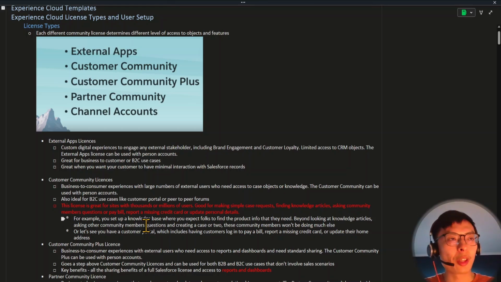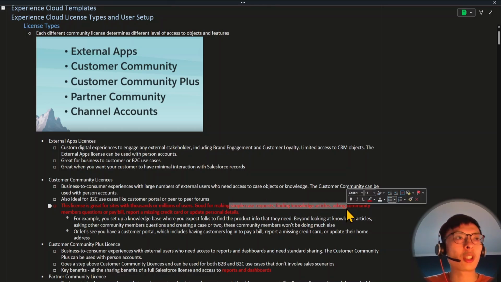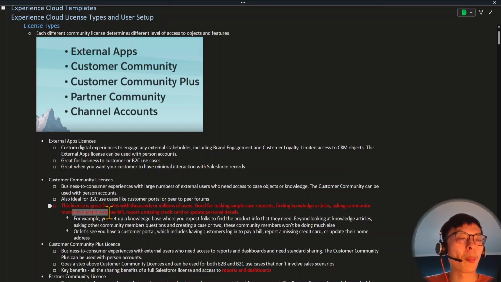So the important thing to remember is that this license is great for sites with thousands or even millions of users. It's good for making simple case requests, finding knowledge articles, asking community members questions, or pay bill, report a missing credit card, or update personal details.